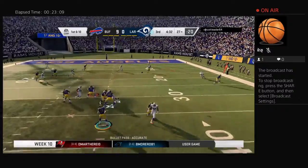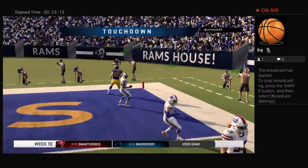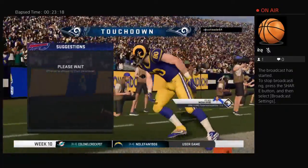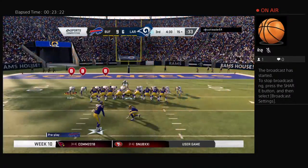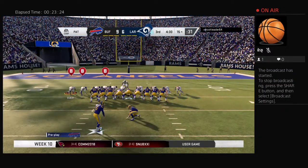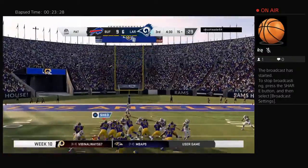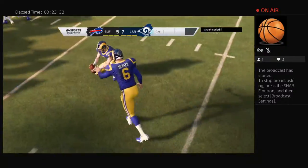They'll look to throw here. This will be caught inside the 10. And he's going to take this one in for a Rams touchdown. In for the score as they have now chopped this lead down to 3. Now the extra point. Trying to make a comeback often appears daunting, but the only way to get there is to start small, score, and worry about getting the next one after that.